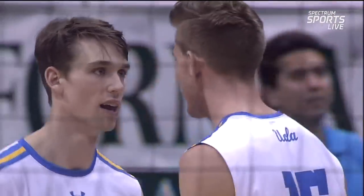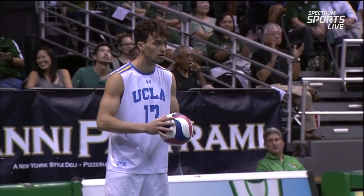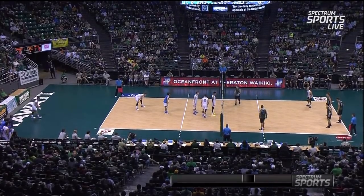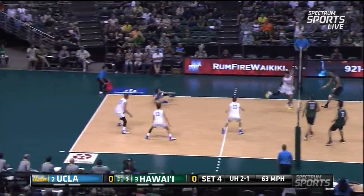For Hawaii, this is really only their second big match, having played SC earlier, who's 12th ranked. And 12, playing 12th, is that like playing number 10? Sure. And the other ranked team they played was Grand Canyon over there in Nashville, Tennessee for the Grow the Game Challenge. Right. In fact, that first set that Hawaii lost tonight, just the second set that Hawaii has lost all season. So, yeah, some new experiences or new vibes, certainly, for the Rainbow Warriors here taking on UCLA.